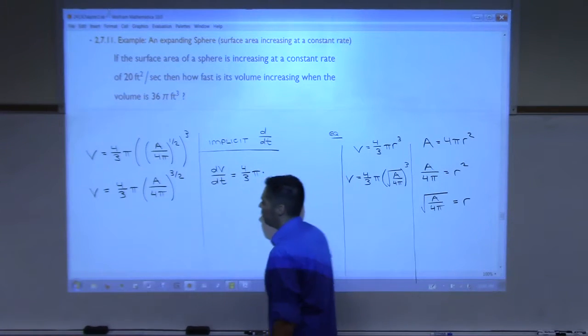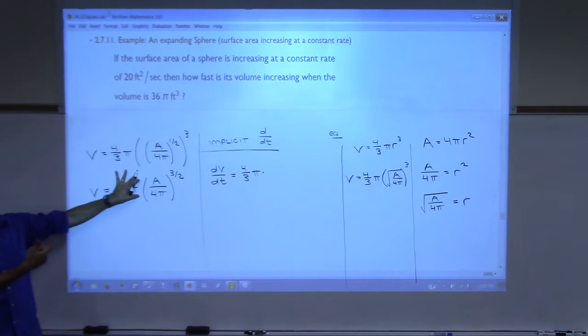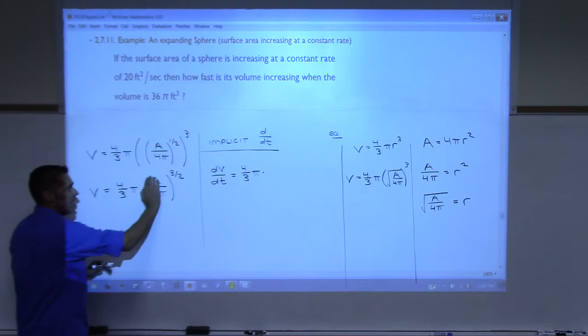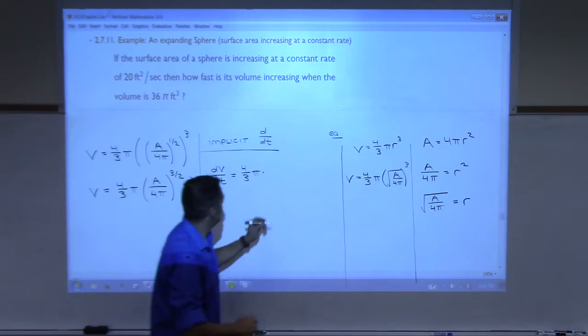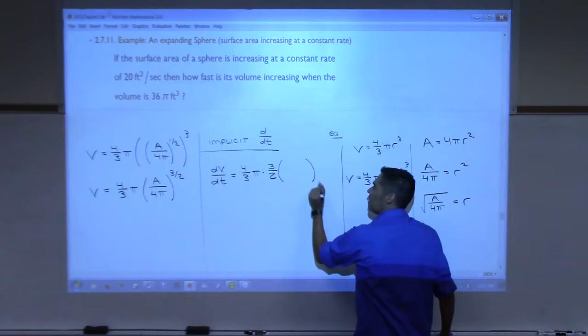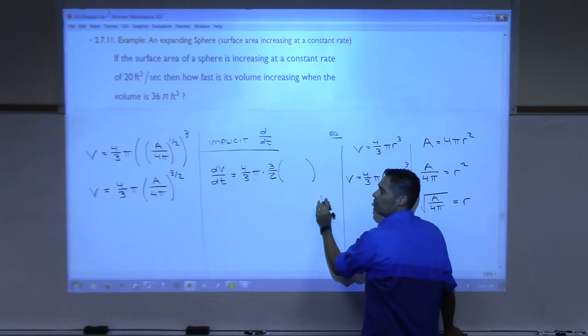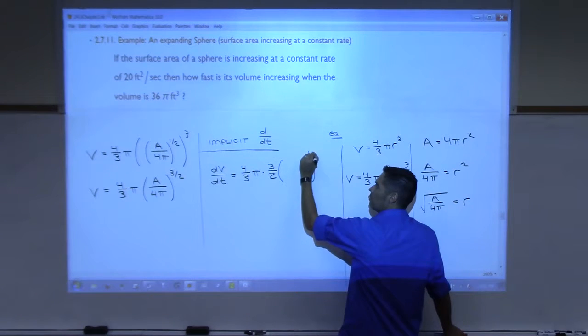But the rest of this right here has your variable in it, right? And so you have to look at this as chain rule. You start off like you said, my hand to the 3/2 power. The derivative of my hand to the 3/2 power: 3/2 comes out. 3/2, my hand to the 3/2 minus 1, which is 1/2.